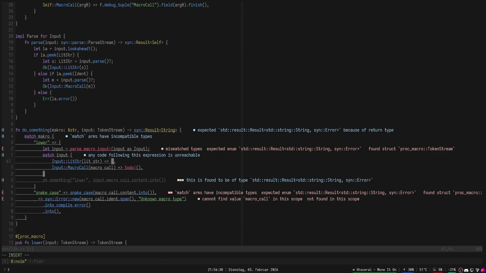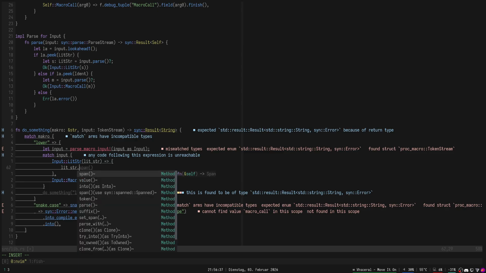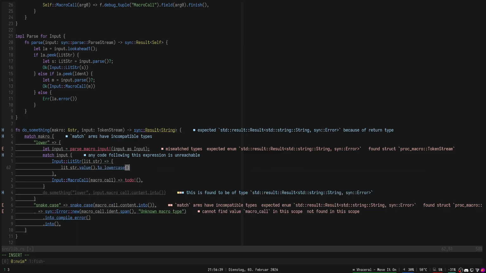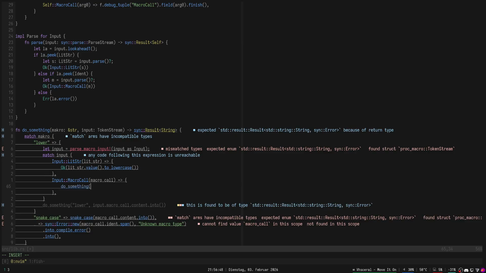If we get a string, then we're gonna say lit str value to lowercase. And if we get a macro call, then we're going to say do something. Macro call dot ident to string, and macro call content dot into.